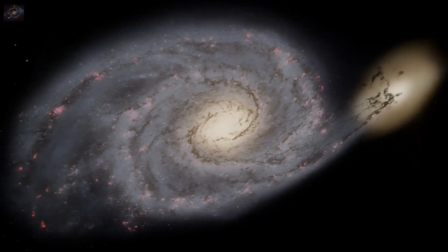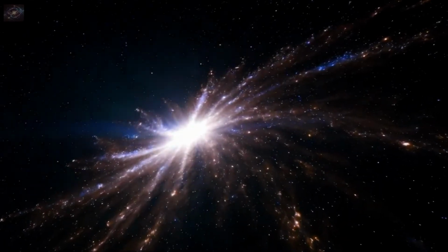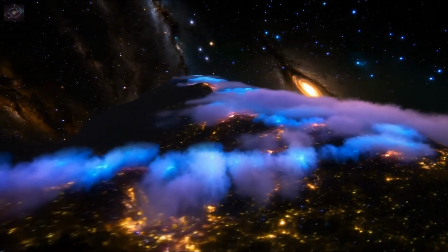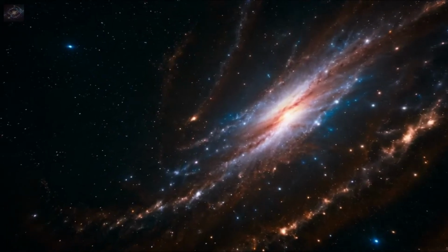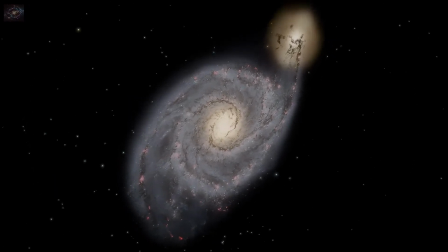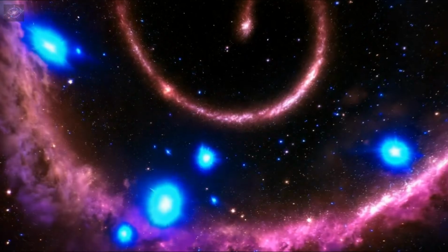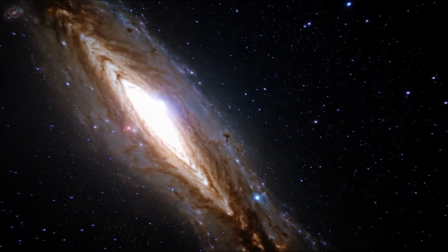The stellar whirlpool system is also a key site for studying the end stages of stellar evolution. The supernovae observed in its arms are not isolated events but rather the natural culmination of a star's life cycle. When a massive star exhausts its nuclear fuel, it undergoes a catastrophic collapse, releasing a tremendous amount of energy and ejecting heavy elements into the surrounding medium. Each supernova observed in M51 has provided unique data on the mechanisms of core collapse, the properties of neutron stars and black holes, and the enrichment of the interstellar medium.